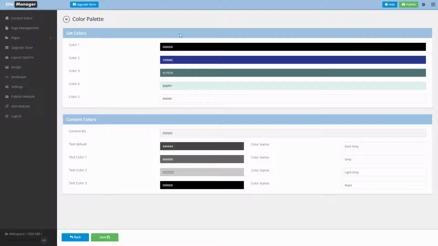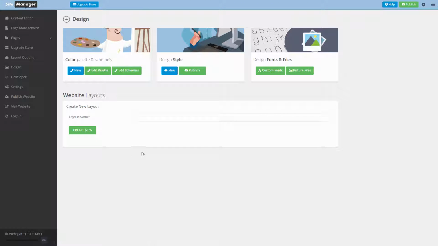So we can change any color that we want. This is also very handy. For example, when a client or a project needs to change colors, you only have to change the palette and republish the layouts, and everything will be changed to the new colors.